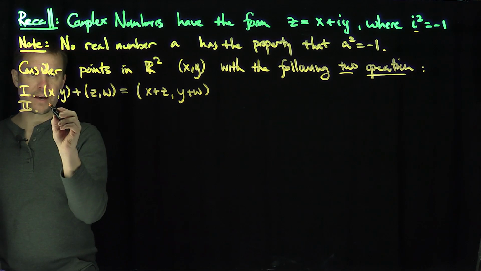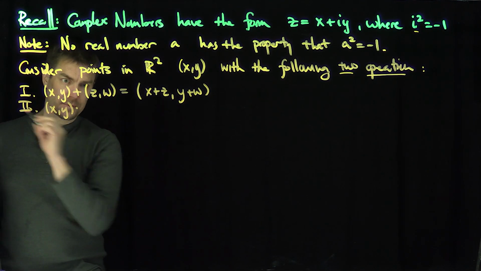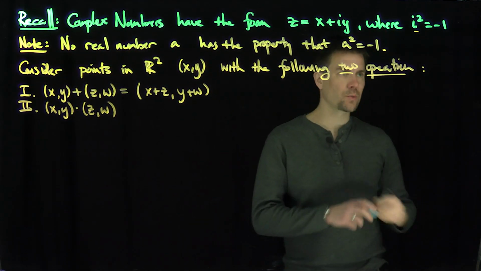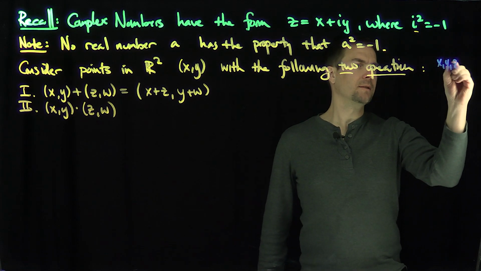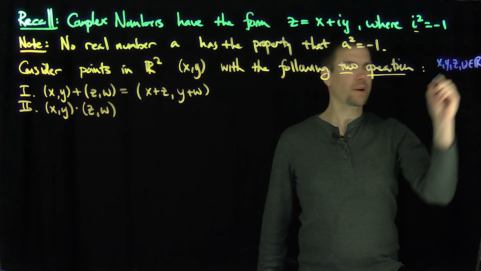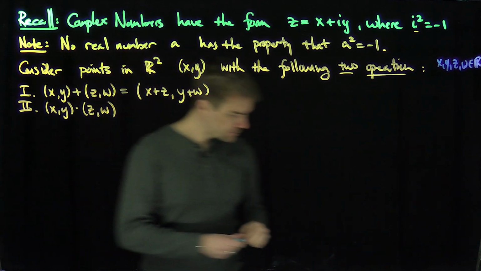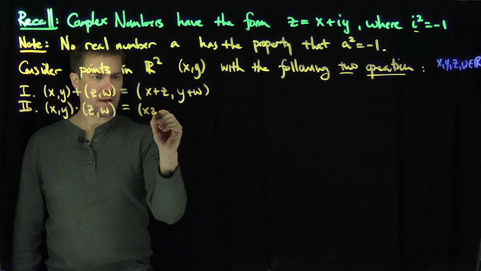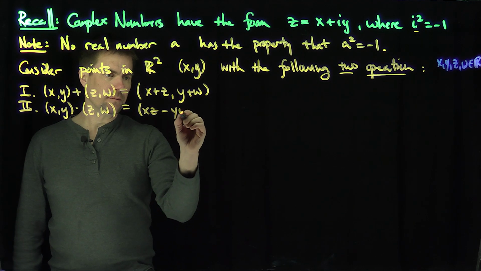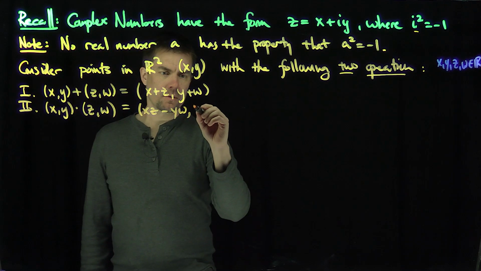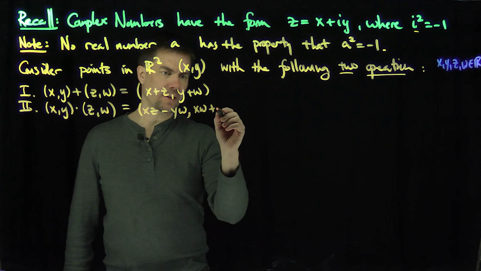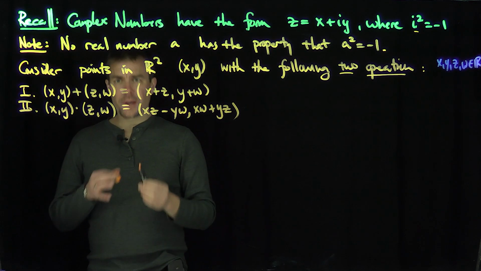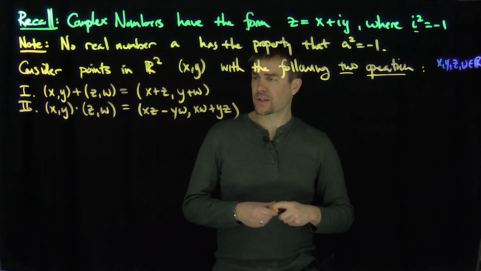And the second operation we'll define is (x, y) times (z, w). And of course here, x, y, z, and w are real numbers, right? So in other words, these things are all real numbers. Great. What will this be? Well, I'm just going to FOIL this out. This is going to be (xz minus yw, xw plus yz). You might say it's sort of a strange multiplication, but this multiplication exactly corresponds to what we know of how we multiply complex numbers together, right?